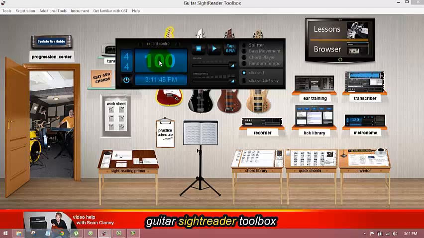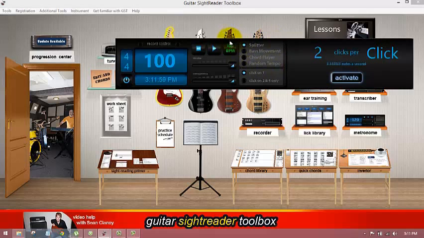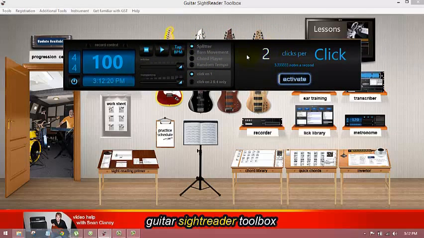So basically these controls here are very self-explanatory. Let's check out these tools here. We're going to first look at the splitter control. When I press activate, it's going to split this 100 into 2 beats per click. So let's play it without it. And now we activate. Now this is interesting because it shows you that there's 3 something notes a second.